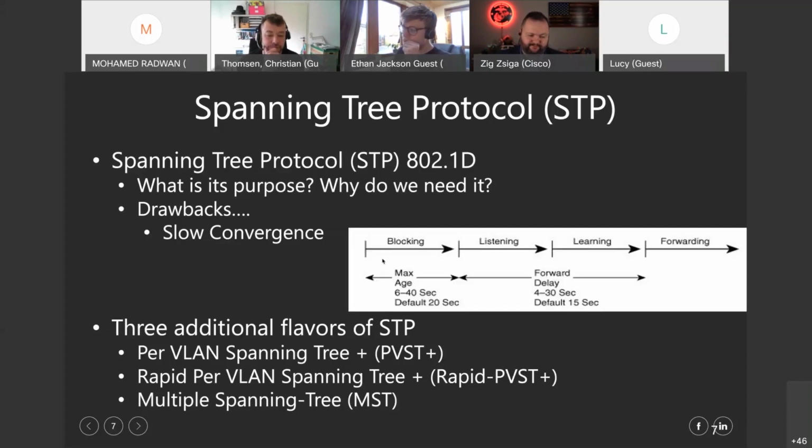I just thought of something, Zig. For us engineers, and also the people who developed spanning tree, maybe Radia Perlman was one of the main authors of spanning tree. You develop something and then you start improving it bit by bit, adding knobs and so on. And then maybe you come up with an idea outside the box. You say, why have spanning tree and layer 2 loop avoidance? Why not have something like routed access, or something like TRILL, or what some people call IP fabric or FabricPath or whatever.